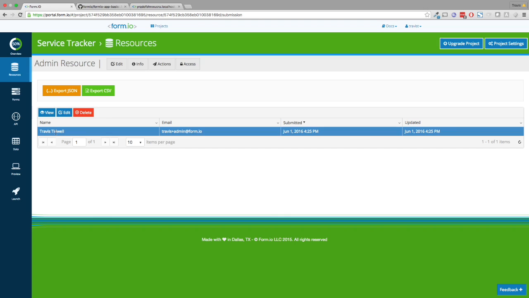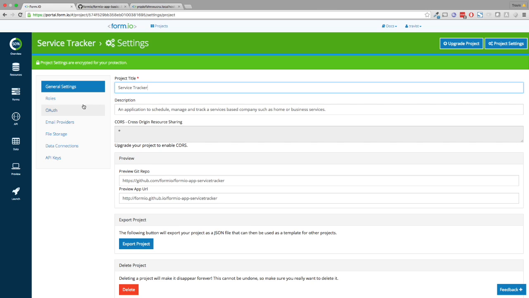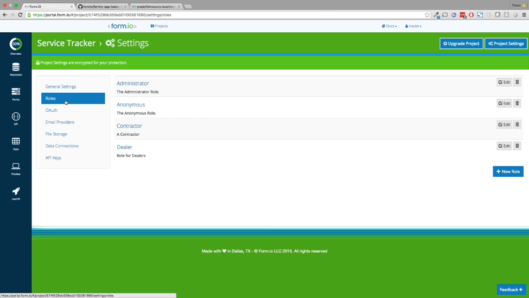And so now that gets me into roles, role assignments. So whenever I'm talking about I'm logging in as an admin, what access you get is really based on the roles section. So inside of a project, you really have the capability to create a number of roles that give you certain access to certain things. So inside of the Service Tracker application, I actually have the contractor and dealer, but I also have an administrator.